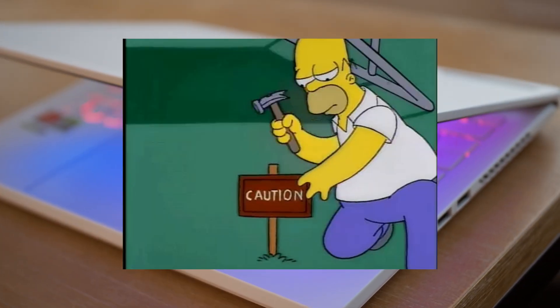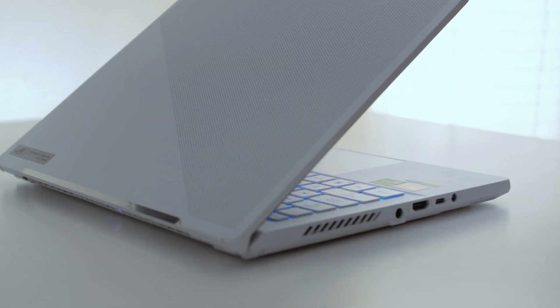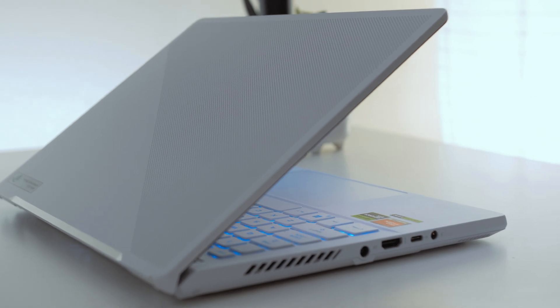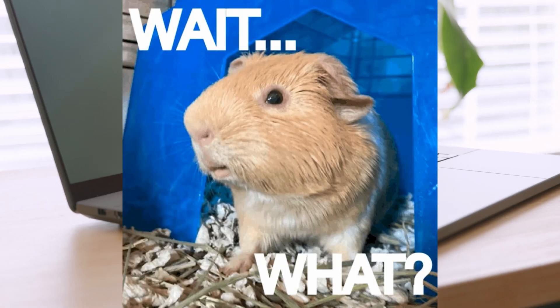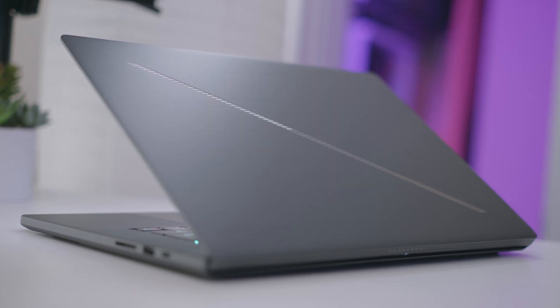A preliminary warning: this modification could potentially harm your device. There's a small chance you could break your laptop doing this. I'm going to say it's pretty safe for most people and most laptops, but I want you to be aware of the consequences - I don't take any responsibility if something goes wrong. The best thing I suggest is to look on Reddit and forums to see if anyone else has done this with your same laptop model. Someone's got to be the guinea pig, so if it works for someone else, it's more likely to work for you.